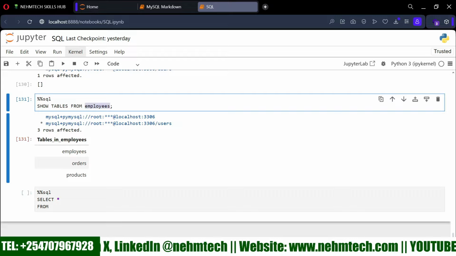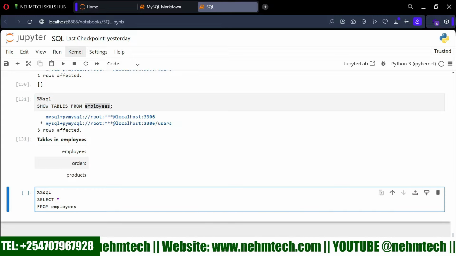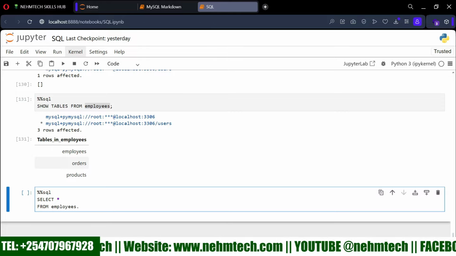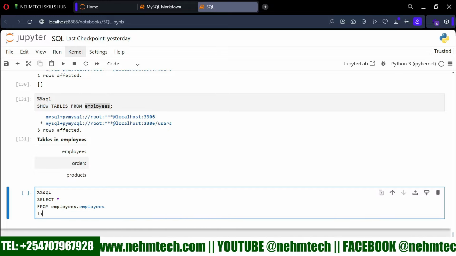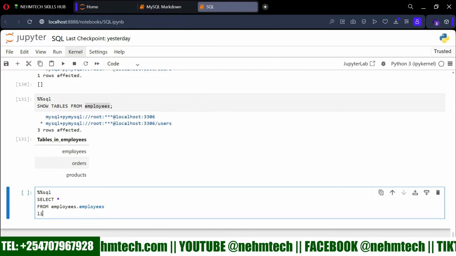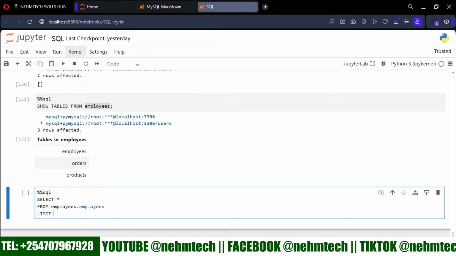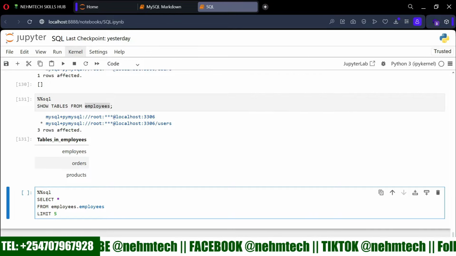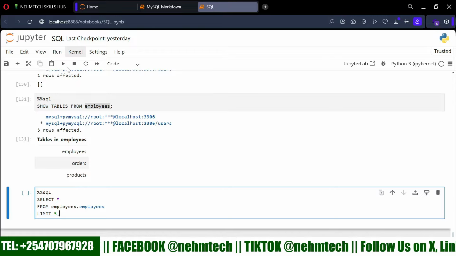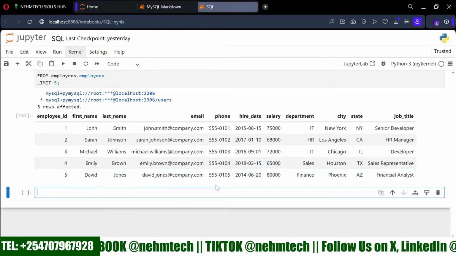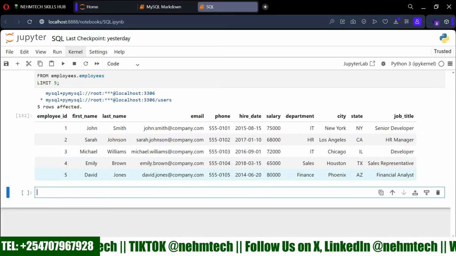Since it's not connected there at the top, I'll need to specify the employees database and also the employees table. Now we'll need to limit it. If you want to limit the number of records to be returned, then I use this command called limit. Then you can specify the number of records you want returned. In this case, we want to limit it to 5. So you can see it has limited the returned results to 5.